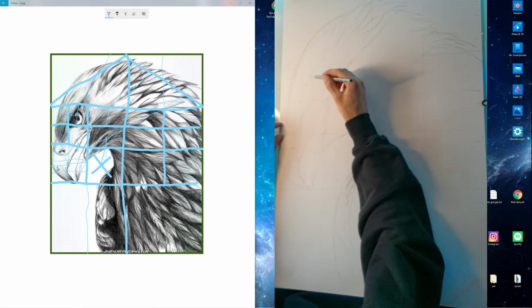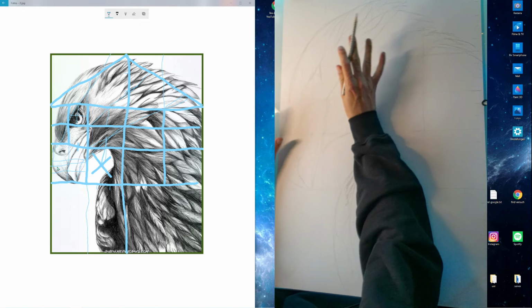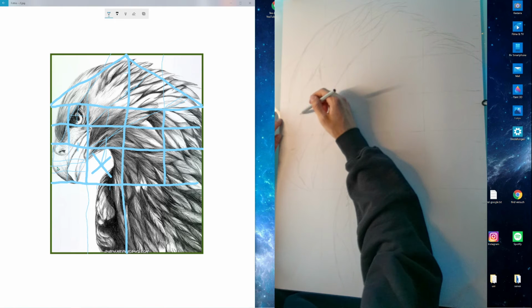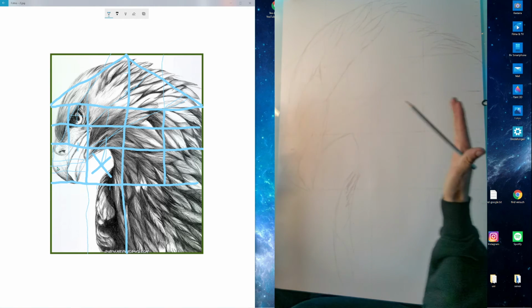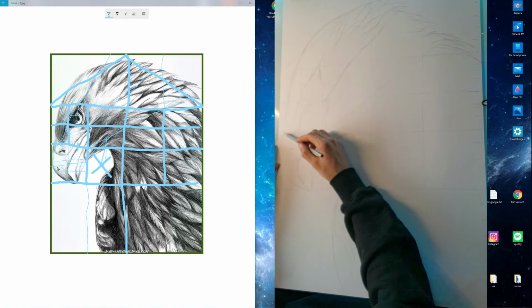Alright. So now the most important part of the whole image is the eye and the parts around it. It has this thing around here, and here I will spend probably half an hour on it until I'm happy with it. I won't record this, I'll show you the end result, because if I would record this, the video would take way too long. I'm not sure about this part. I think this part is a little bit too long here, but it's bigger. Yeah, and I feel this also doesn't look that good yet.